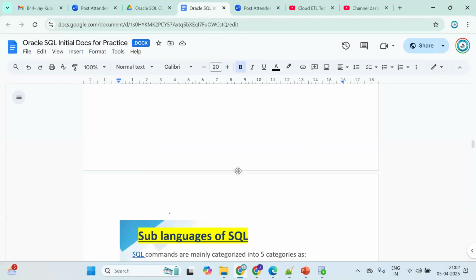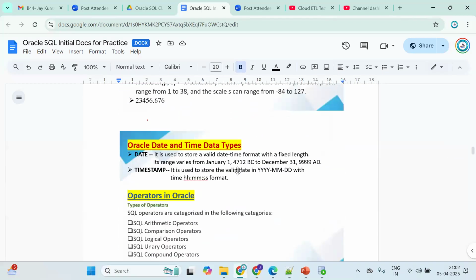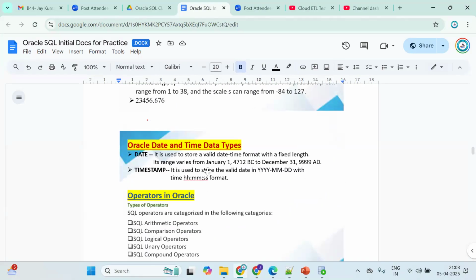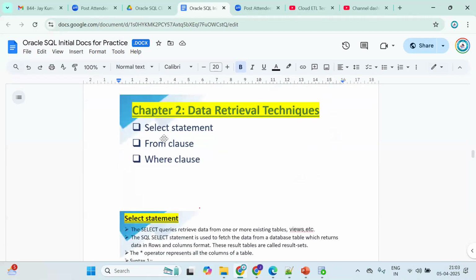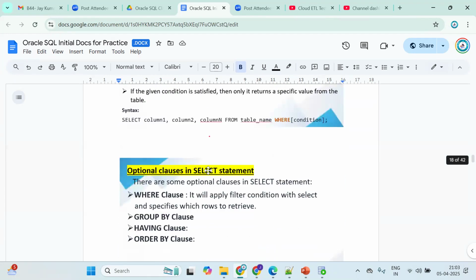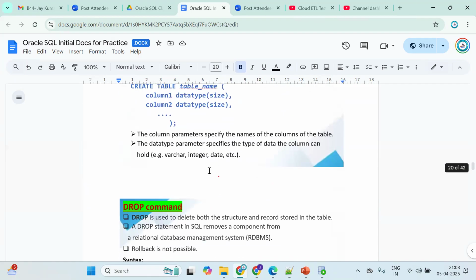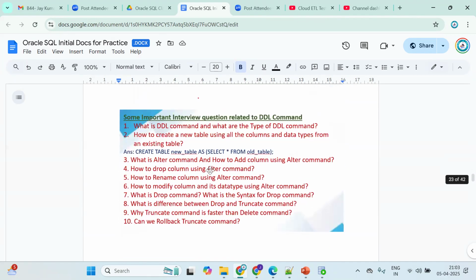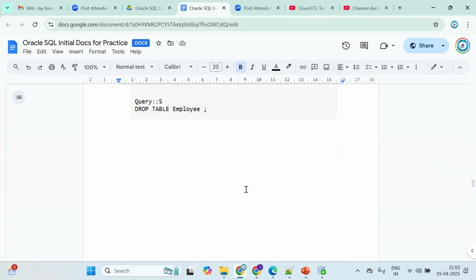You will be able to see all these topics. I'll give you free access for this, and anyone can access it. You will see the topics and concepts, as well as the queries. You'll have the syntax with the definitions, and then the queries, all these things.